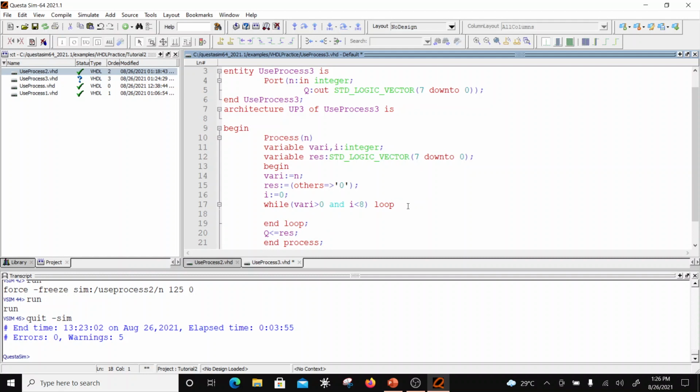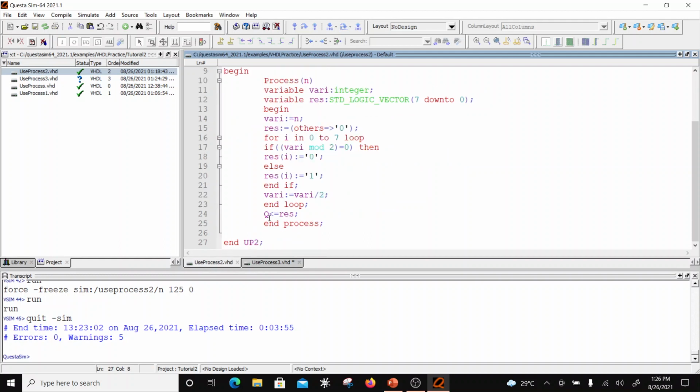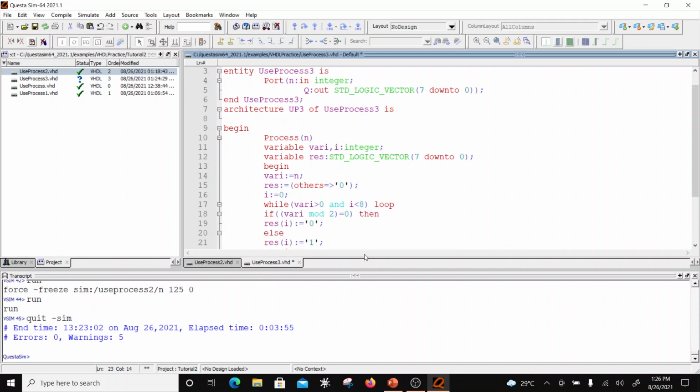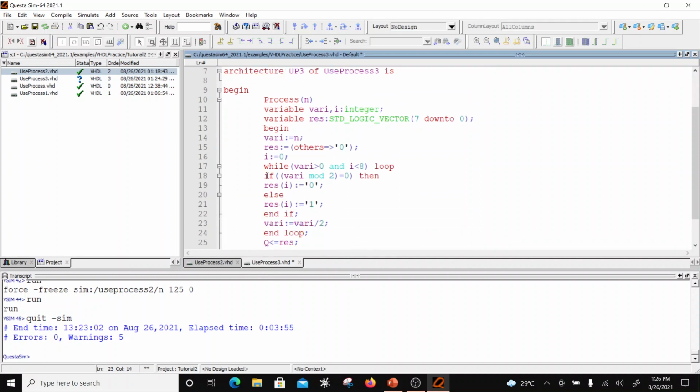What am I going to do? The same if, else if statement will be there, so I'm going to copy it from the previous one. These are going to be repeated.